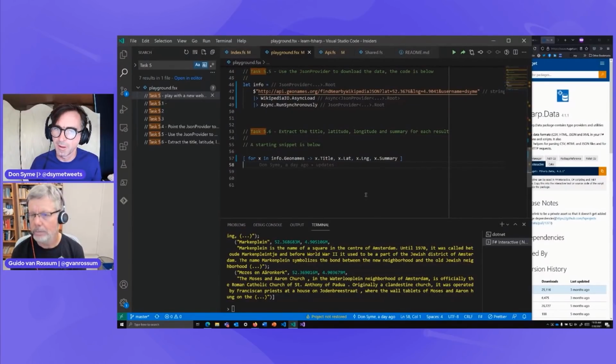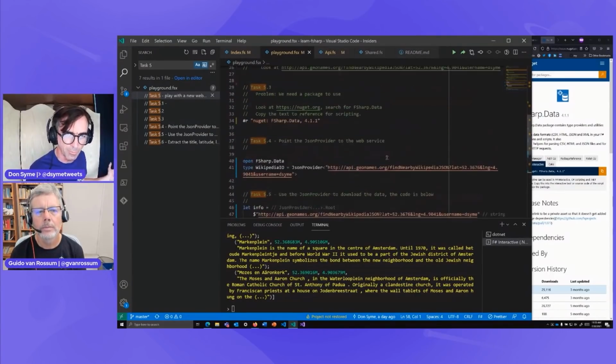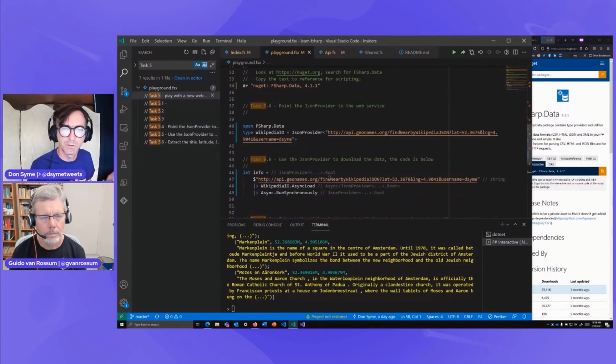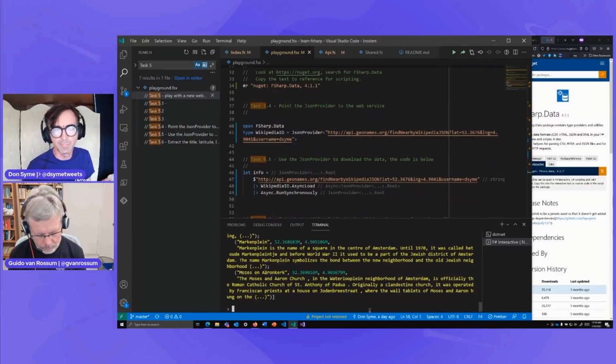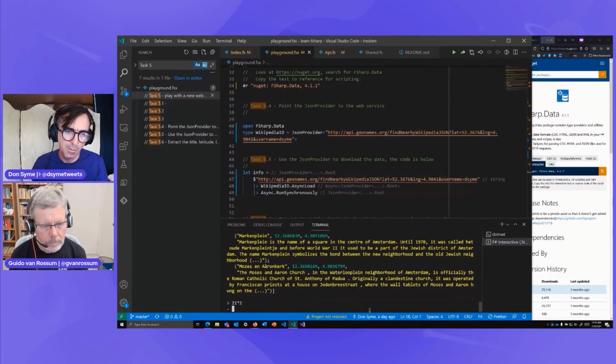You've learned a little bit about F# data and how to use it with a sample from a REST API, and a little bit of an intuition of what a type provider is and how it gets symbols from external data, or gets your symbols from the web. And you've also learned how you can use the REPL to start to explore data in preparation for adding it to a backend service, and then maybe creating markers for those locations on your map.